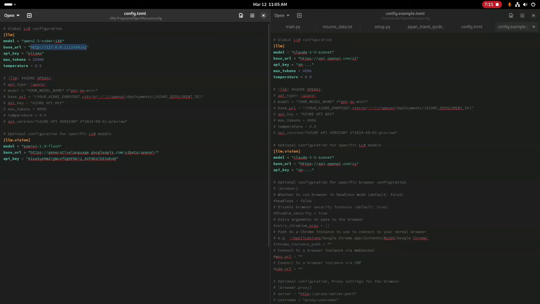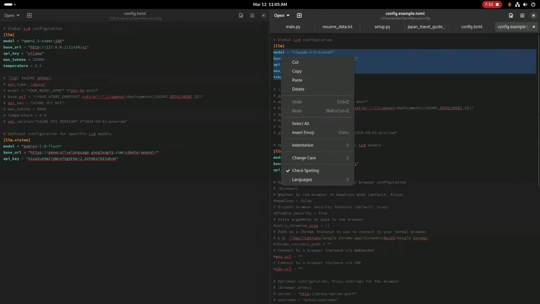And then if you have it set up normally, you won't have an API key that you need to use unless you've requested to use that, but it won't let you run the program if it's empty. So you need to put something in here. I just wrote Ollama. It helps me remember what the model I'm using is. So I'm actually just going to copy and paste this whole section into the other file, and that'll change everything to be the same.